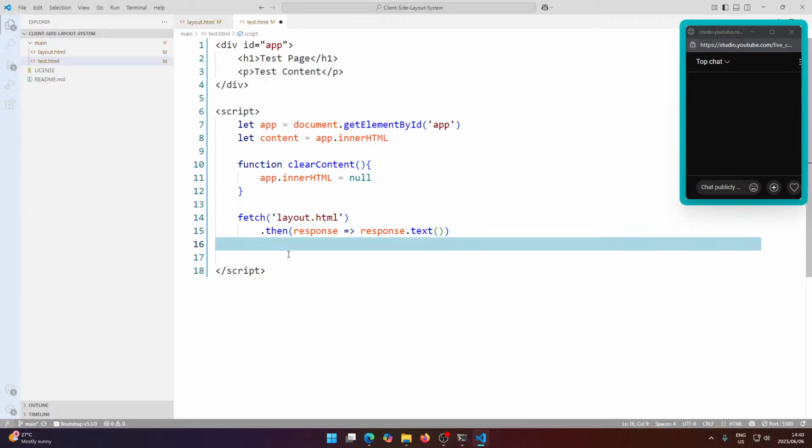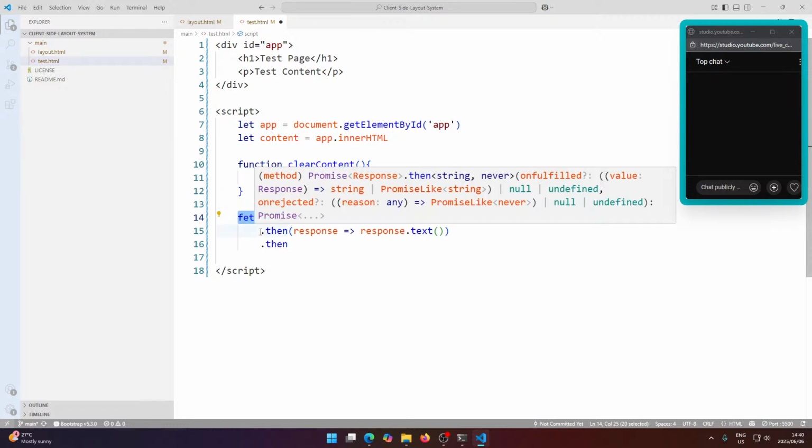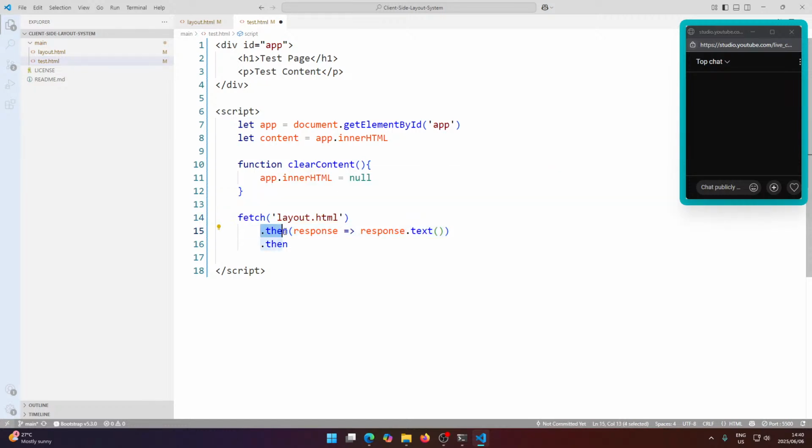So on the next line, we're going to make another dot then. So again, let me explain. The fetch is fetching this file, the content of it. We're then waiting for it to finish fetching that file. We're waiting here. And then we're getting the text from inside of it. And we're returning it to this next dot then function.